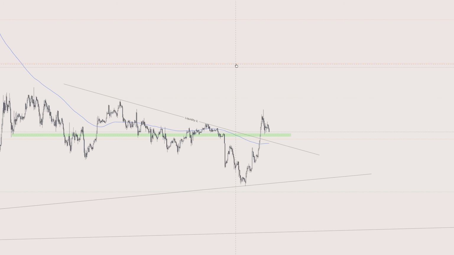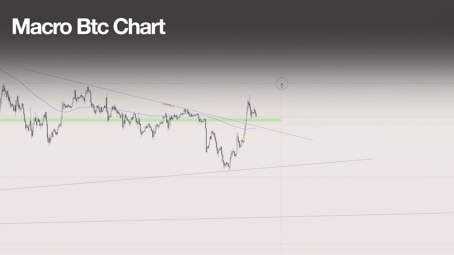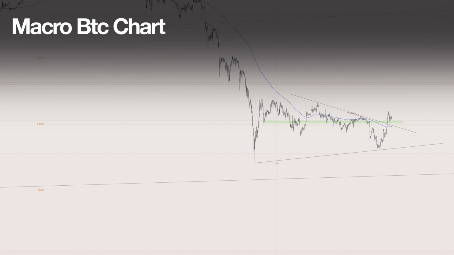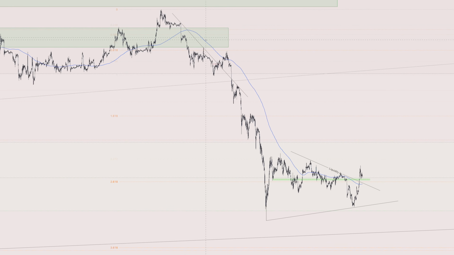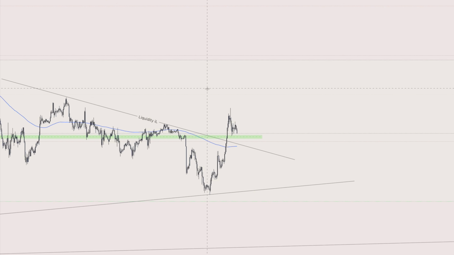Okay, the next thing that I want to do is basically figure out for the day where I'm expecting price to go. So right now, I'm going to look at the higher time frame view of Bitcoin. And right now, we've obviously sold off a significant amount, tested this low level. We've had this liquidity inflection level finally break, and we have potentially a key support level right here. So the daily bias for the day is kind of leading me to believe the price could drag down initially and then end up trading up for the rest of the session. So that's kind of the bias for the overall day.